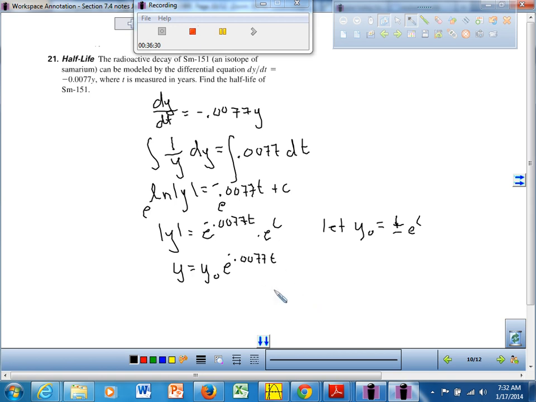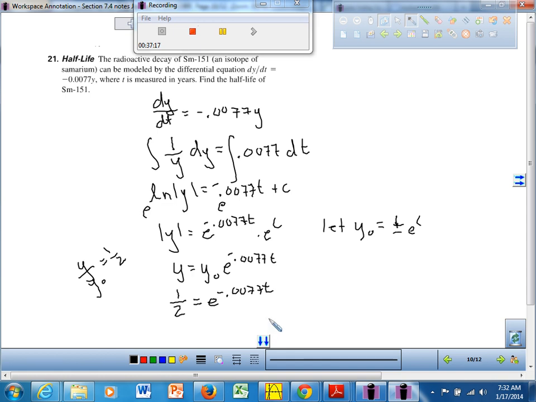All right. So then it says find the half-life. Well, if y sub 0 is our initial amount and y is our current amount, the first thing I would do is divide that over, and what would I have? If I'm talking about a half-life, not 2, but a half. Yes, we'll have half of what we started with. So to solve for half-life, we can always just set our y over y sub 0 equal to 1/2, which equals e to the negative 0.0077t. Solve that, please, on your paper.